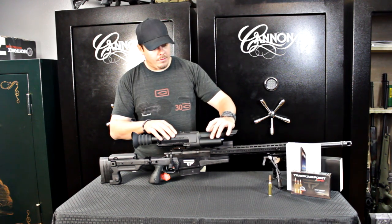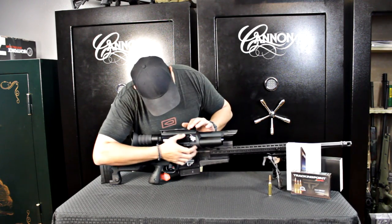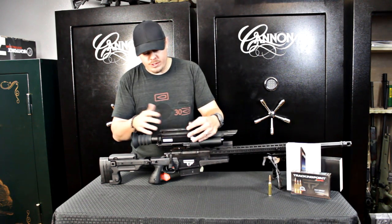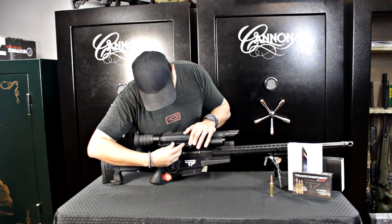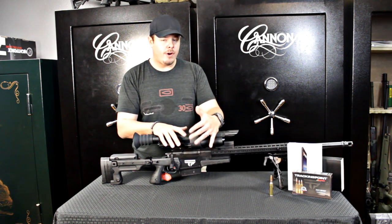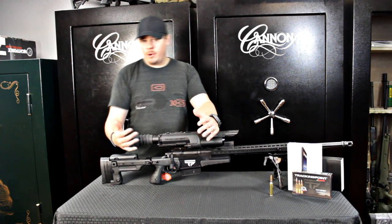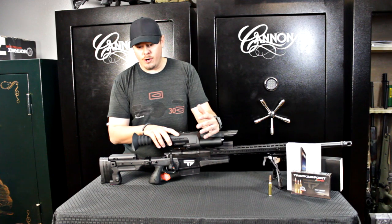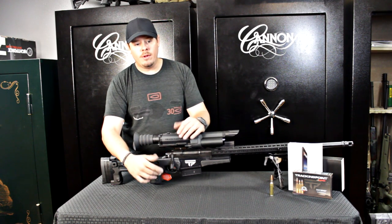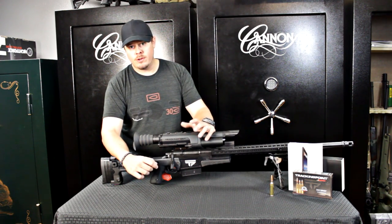Going to the Tracking Point PGF unit on top, you have two battery bays on the other side. Each battery allows you, depending on if you're running WiFi streaming, two to five hours of battery life per side. It's also hot-swappable, which means that when one battery goes dead or if I pull one out, the scope and the firearm are still functioning in the mode you are currently in. It can operate as a normal rifle — when you first boot up this scope it comes up in two seconds into a standard mil-dot crosshair, trigger is engaged, and you can shoot the rifle.